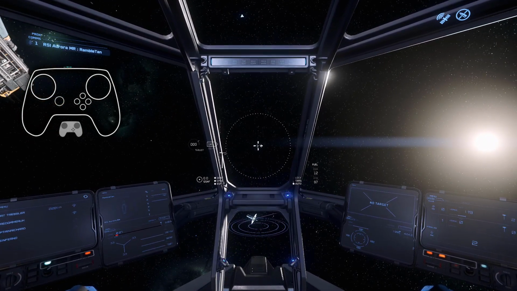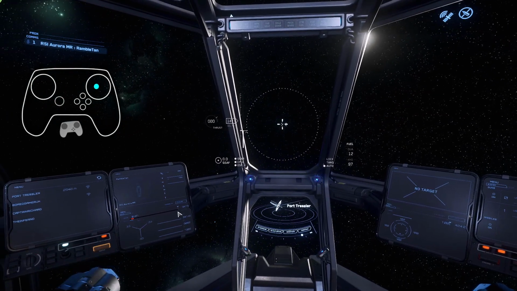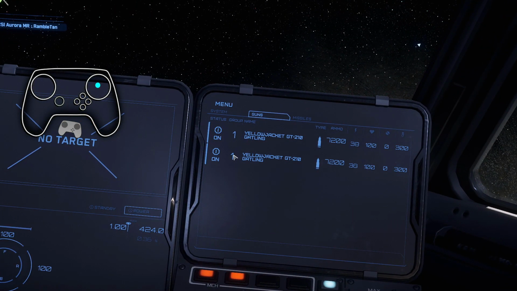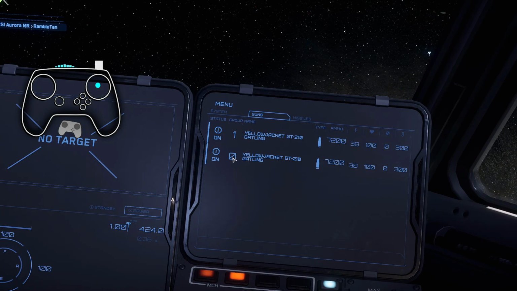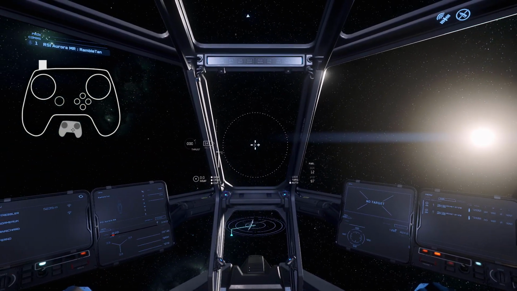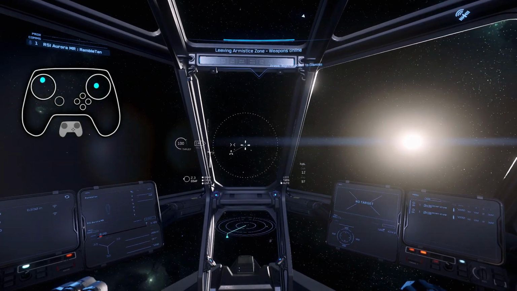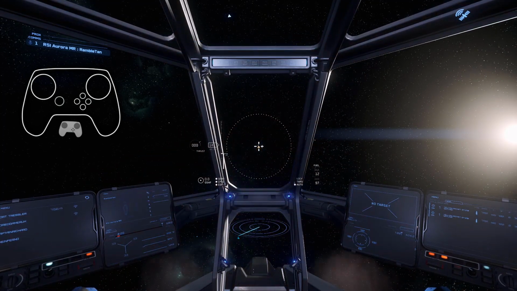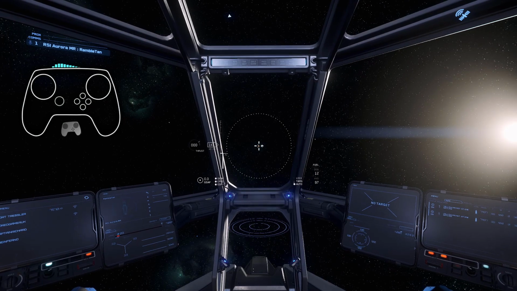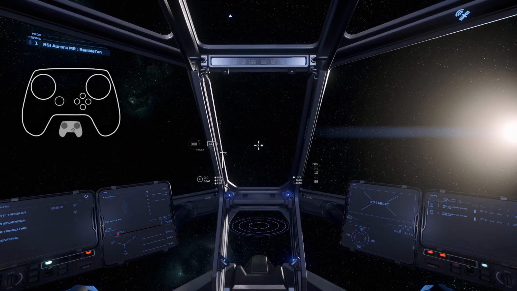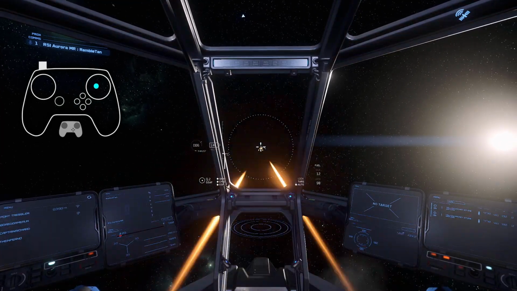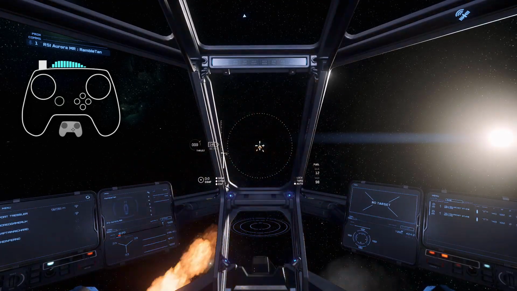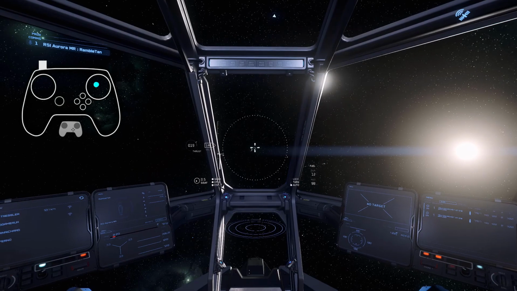Actually, let's just get out into space. And I think I might be able to change that. Yeah, let's do that. So now let's get out of the armistice zone. I mean, you can see it's a quick tap, change reticle. Normal. It's technically a long press, but the delay is so small that it feels like a regular press. Quick tap to change reticle mode, hold it.